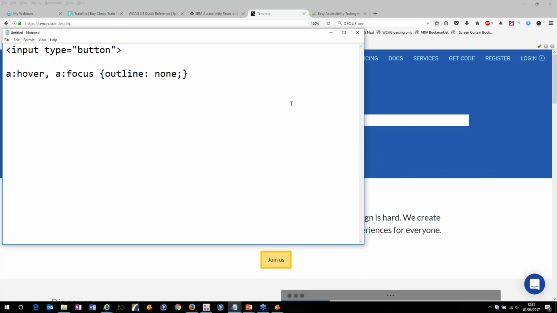If you do not put it back in, it will mean that keyboard users will be disadvantaged, because they won't be able to see the focus. So really, a reset style sheet, going back to the original question, just wipes the slate clean, sets all the styles to be the same across different browsers. But it just comes with a few caveats to be aware of when using them for accessibility purposes.